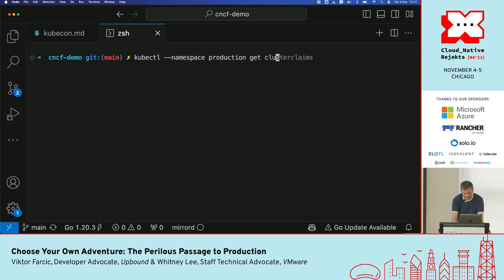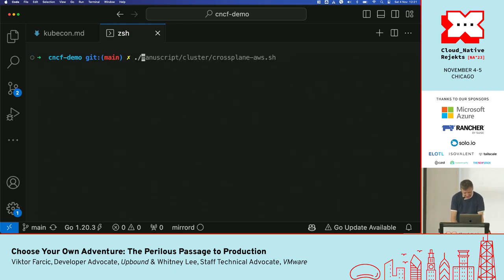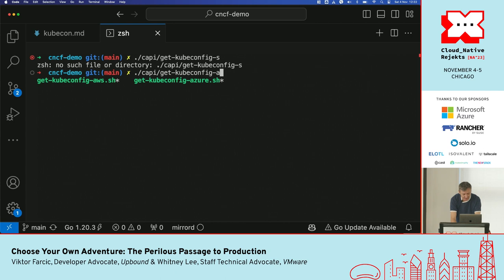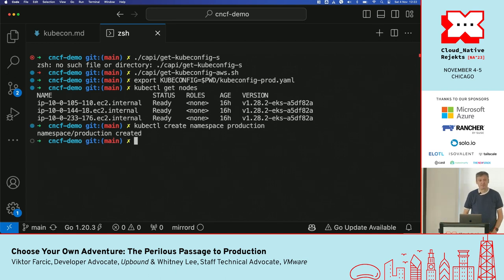So production, and if I get all the clusters, and AWS, whatever, doesn't matter. For example, you can see that my production cluster was provisioned 16 hours ago, meaning last night after a drink. First, I'm going to leave you wondering how I knew it was going to be Cluster API. Second, I'm going to execute this command, which will go to the cluster, get the secret, and transform it into a kubeconfig. And I'm going to export the kubeconfig. I'm going to call it prod. And I'm going to prove that the cluster is up and running with get nodes. There we go, and I can interact with it. I can say create namespace production. And then we'll see what else you're going to choose. There we go. Cluster running, Cluster API. Will you put the slides back, please? No.